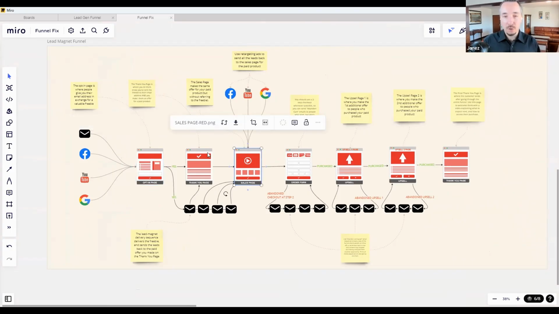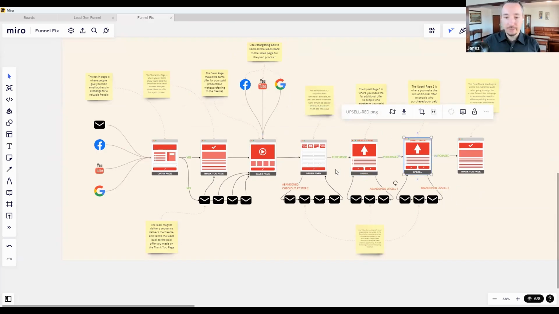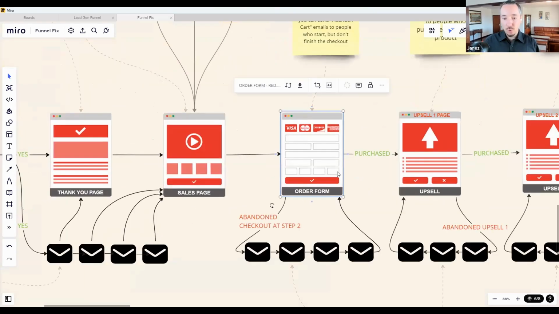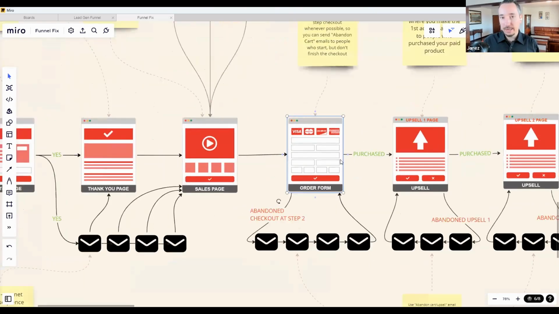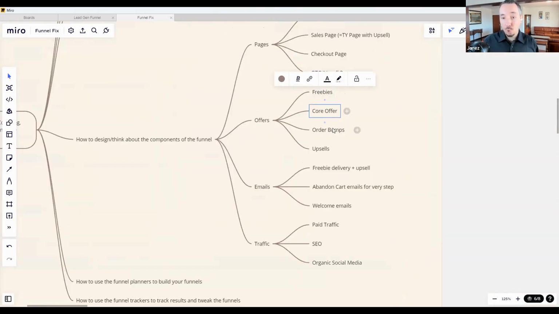When you're making your first tripwire offer, so low ticket offer, you need to think about that. So what would be an appropriate first step for somebody to buy something from you that will then set them on the way of buying more stuff in the future and so on and so forth. Then you need to think about, what are you offering as an upsell? What are you offering as a second upsell? If you have order bumps, which I suggest you do have, what are you offering here as order bumps? So these are your offers. You got your freebies, you got your core offer, you have your order bumps, you have your upsells.